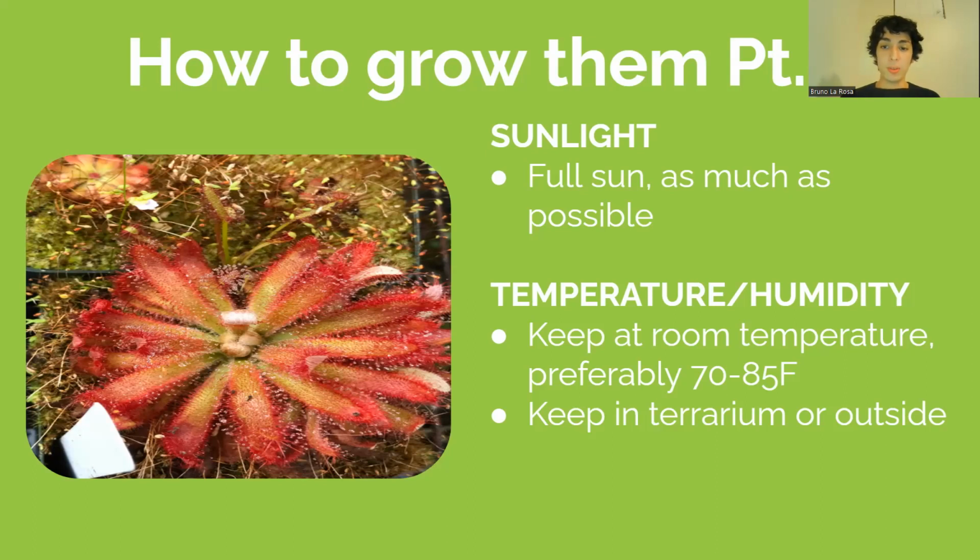And also, as for temperature and humidity, they can be kept at room temperature, but they prefer it a little warmer, from 70 to 85 degrees Fahrenheit. You can keep them inside a terrarium to maintain some humidity, or outside if your climate allows it. So then, a good question is, which one of these places would be suitable for carnivorous plants to grow in outside?